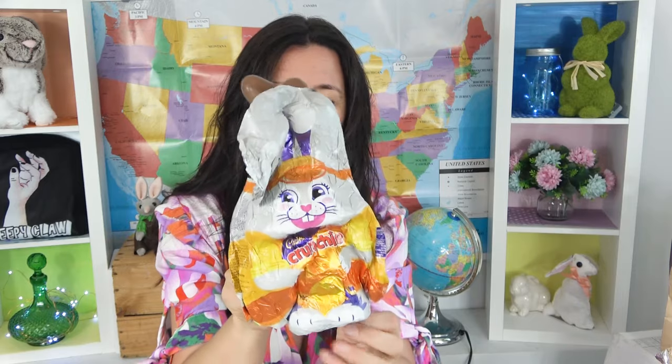Chocolate pie is setting in. I had to get myself a big bunny and this is the one I chose this year - it looked like the most appealing to me. It's Cadbury Crunchy Bunny and I think I might have tried one of these in the past. I had to have another go because it looked adorable. The size is quite generous as well. And here he comes - I don't know what it's going to look like but he's going to look cute. Oh yay! Yeah he's really cool and he's quite a decent size too.